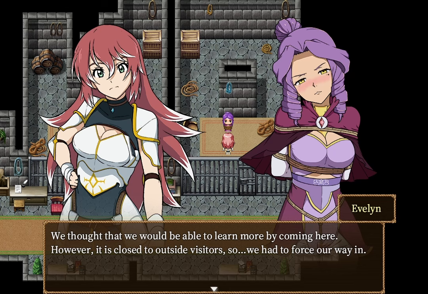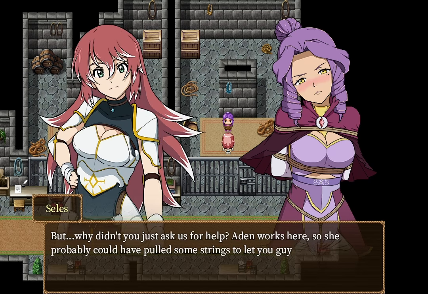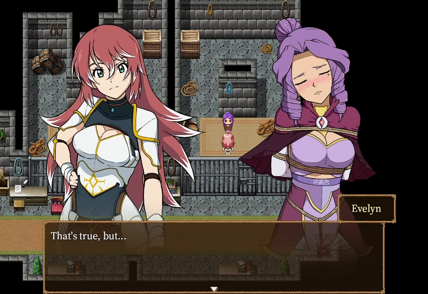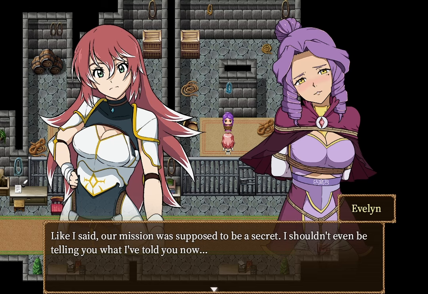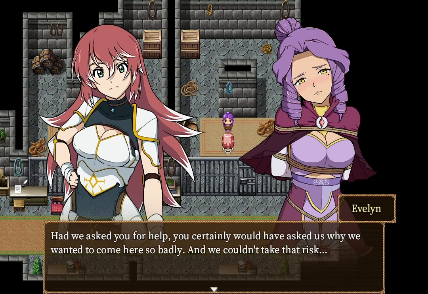Well, of course, that's understandable, but in reality, the CRC only allows authorized people to enter. As we learn in Chapter 11. Yeah. I see. But why didn't you just ask us for help? Aiden works here, so she could have probably just pulled some strings to let you guys in. That's true, but like I said, our mission was supposed to be a secret. I shouldn't even be telling you what I told you now. Had we asked you for help, you certainly would have asked us why we wanted to come here so badly. We couldn't take that risk.